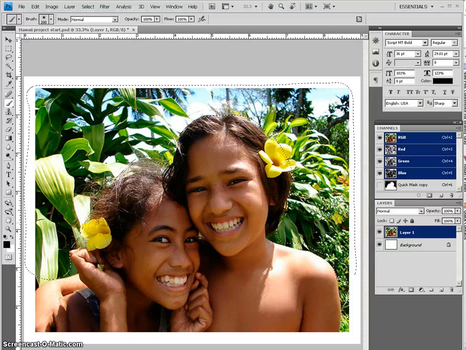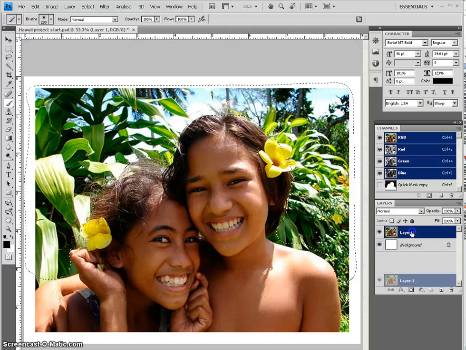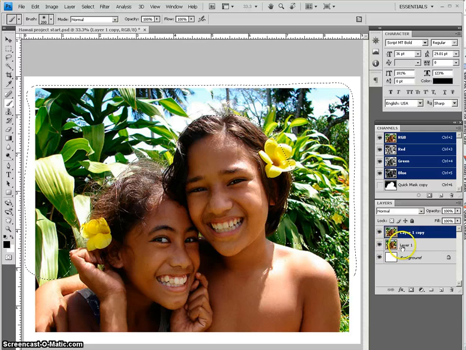In this case I want to apply a filter. And before I go and apply a filter, I want to make a copy of this layer, my original layer, so that I always have a pristine original layer in case I don't like the adjustments that I make. So now I'm going to apply a filter to my layer copy.